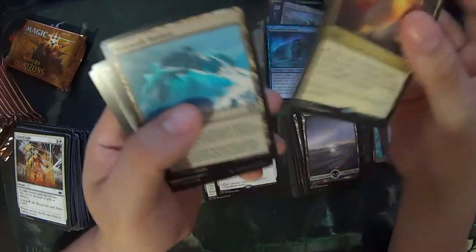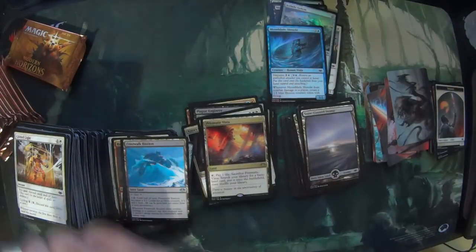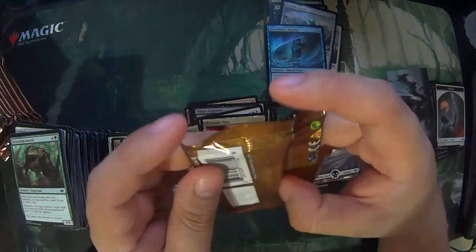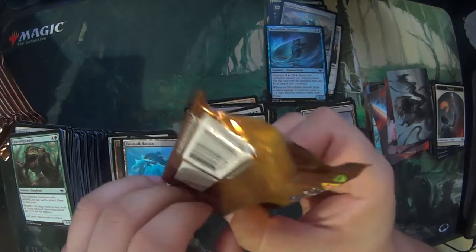Alright, snow covered. Prismatic Vista. Okay, you know what? I think Prismatic Vista is worth some money. Not crazy amounts, but worth money. Okay, so this will mark the end of two-thirds of the box. After this, we're on the final third. And I was hoping to do this quicker than I did.